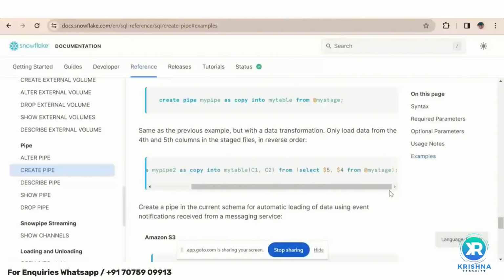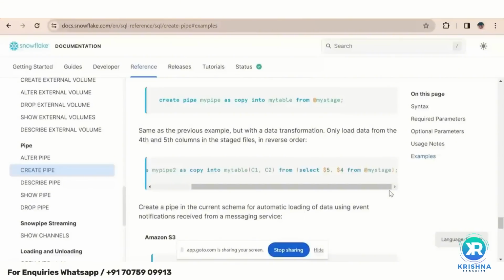Here he was telling that our table may have some 10 columns. It's not that you need to load all 10 columns in one go. So like this, you can select whatever columns you want. That also he is telling in that example. Select some fifth and fourth columns into C1, C2, like that. For example, it's like insert into employee as select one or two columns into the table.